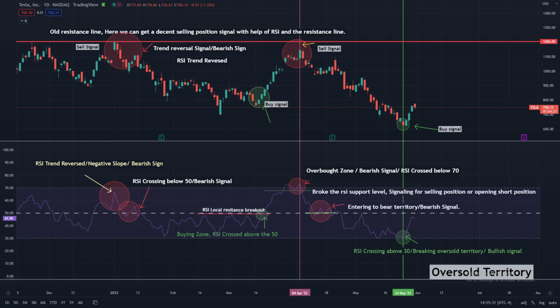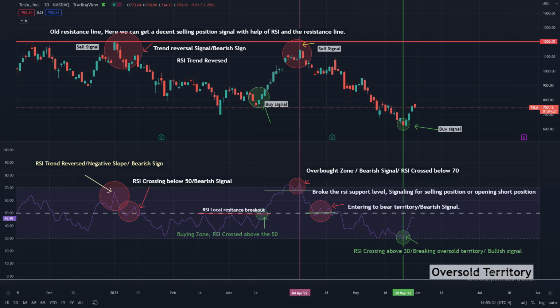Here on the chart our RSI indicator generated two solid buy signals which are highlighted with green circles. The first signal is when RSI crossed above the 50, and if you pay attention to price action we can see the security price started to rise, and the price rose from nearly $770 to almost $1,150. Another buy signal was generated when RSI broke out from oversold territory and crossed above the 30. It's shown on the chart with a small green circle on the right bottom.